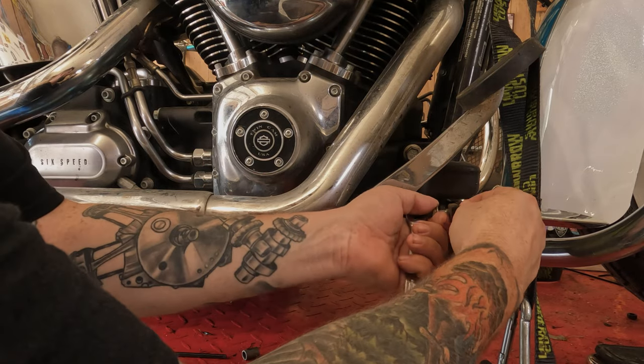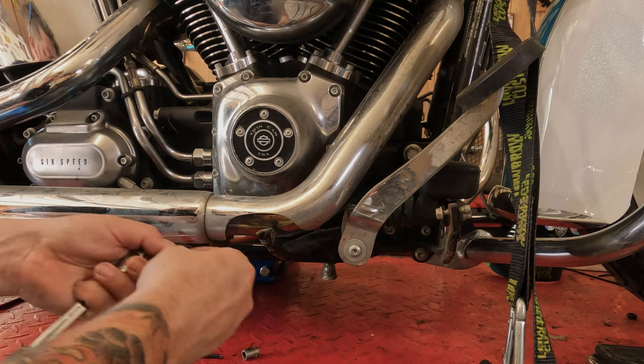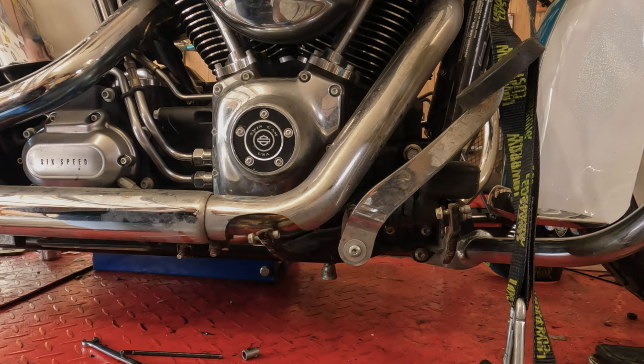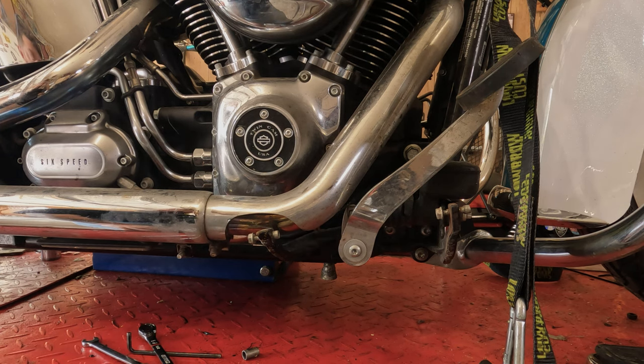You can put your hardware wherever you want. For stuff like this, I like to thread it back into the mount. It keeps which one is which nice and organized, and then I don't have to question it. Very simple, right to the point.